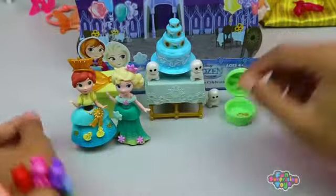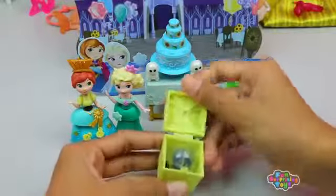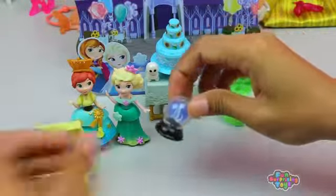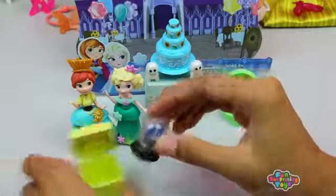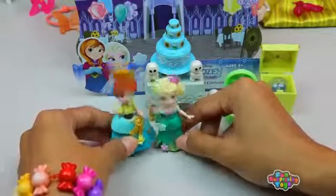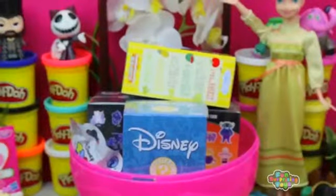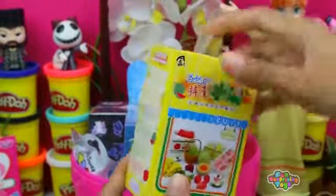Open it up. What else do we have? This looks pretty big. Oh, we have an awesome snow globe. Very cool. And the sisters. Thanks, friends, for joining my birthday. Oh, you're welcome, princess. Or Kara, mini fruit blind box.